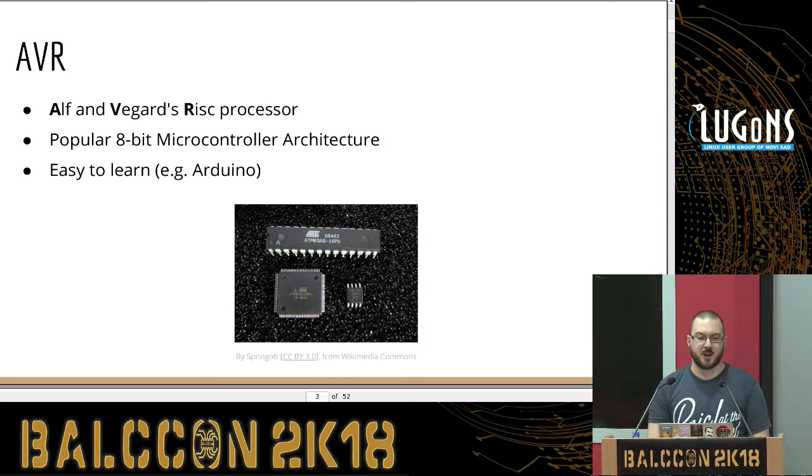What are we going to talk about? We're going to talk about AVR. AVR is a microcontroller architecture, probably most known for the Arduino. And it's a popular 8-bit microcontroller architecture in general. You can find it in cars, in keys, everywhere. It's cheap and it's efficient, and it's easy to learn.